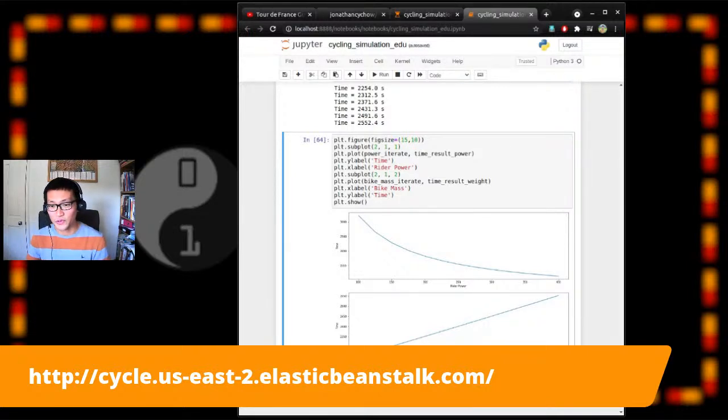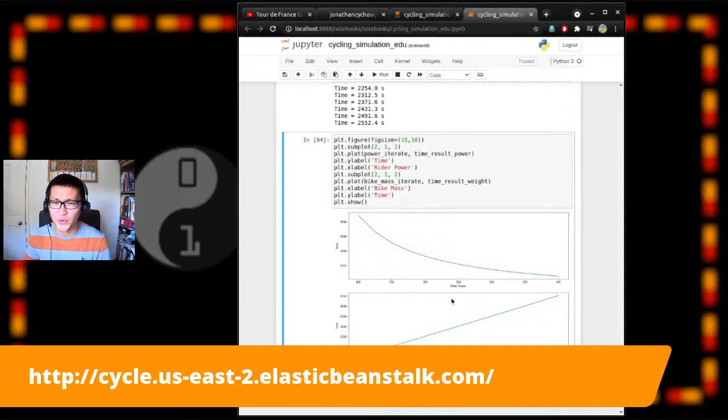That's something good to know. In theory, if your bike is infinitely light, you will have a theoretical time you can achieve, but it could be a very expensive bike. Depends how much you want to spend.